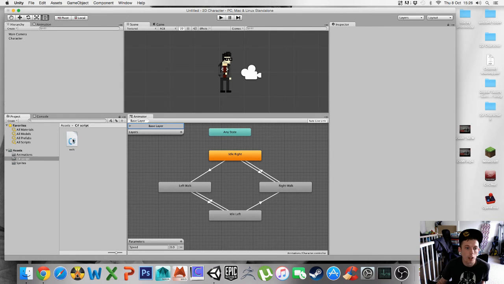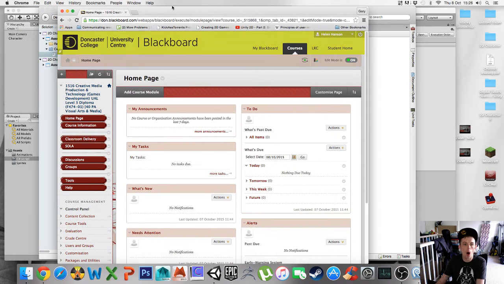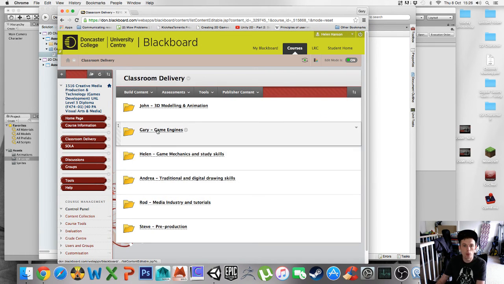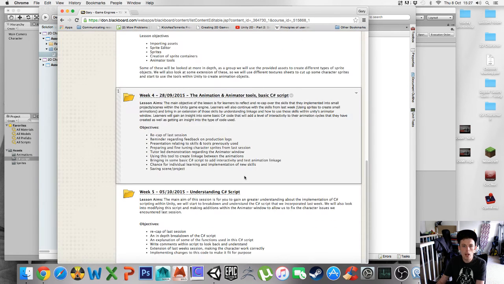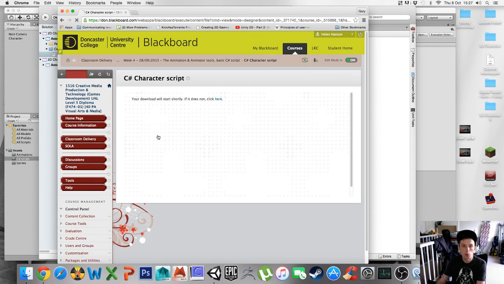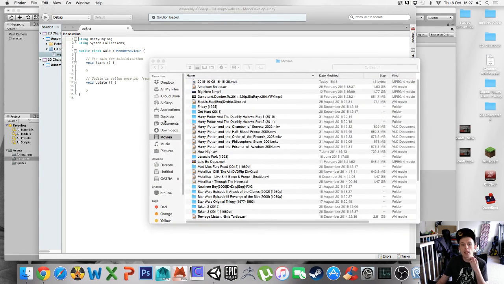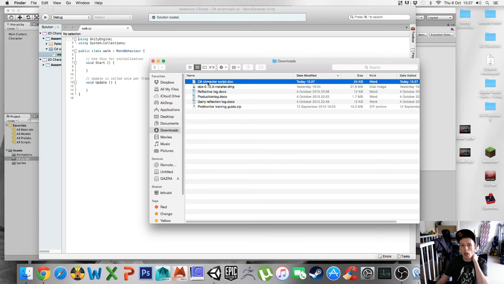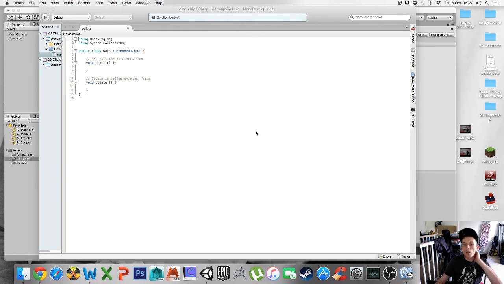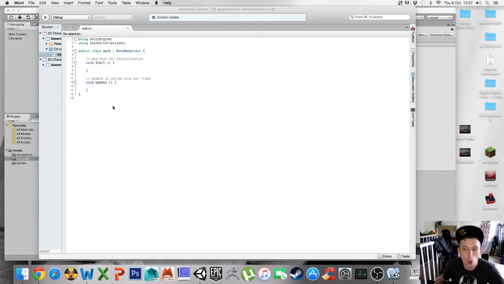I'm going to double click on the C# window there, and that will load up Unity MonoDevelop. While that's loading, I'm just going to explain to you, on the week 4 on Blackboard, which I'm navigating to now, I actually provided you with a piece of code. So if you look there, C# character script, I'm just going to download that, and that's downloaded. With that downloaded, I'm just going to navigate to my downloads. Obviously this will look different, that's just because you are in Windows, or I'm presuming most of you are in Windows, and I am in macOS.